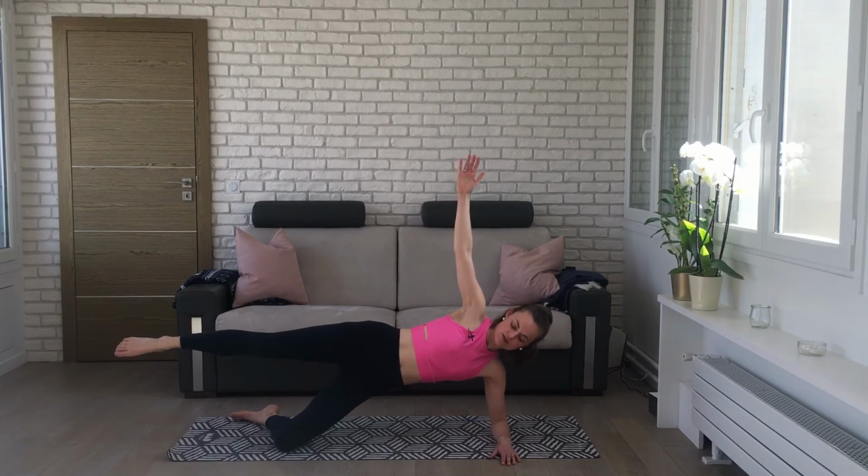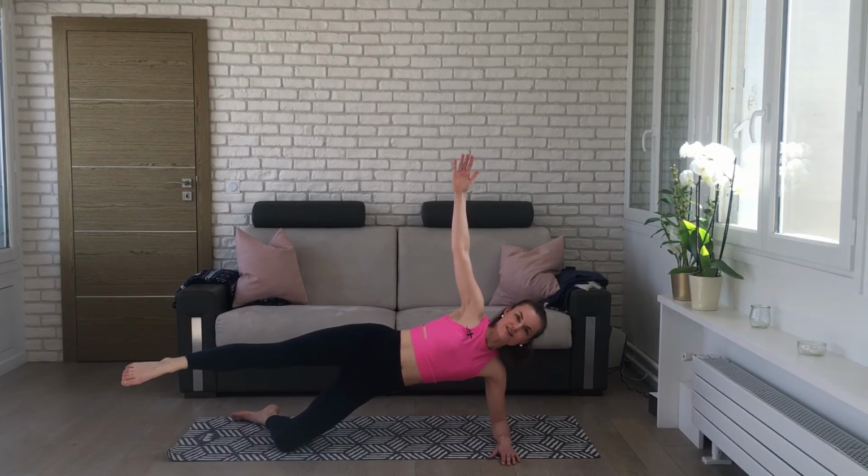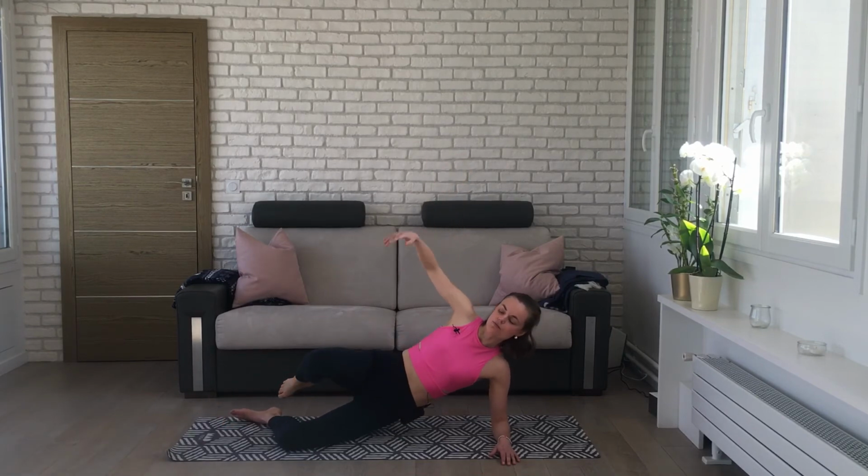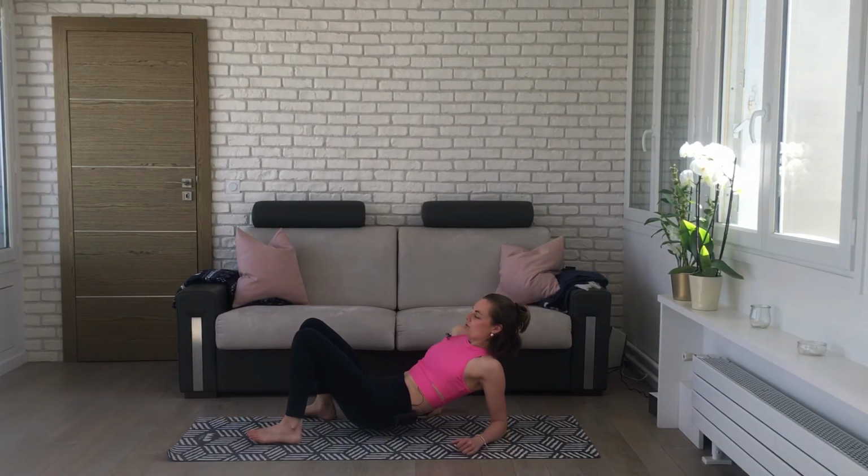Holding here, hips up, bring it forward a little bit more. I'm just going to hang here for a little bit. Things may be shaken. Coming forward again a little bit, holding here. And then last time coming forward and holding for 5, 4, 3, 2, and 1. And bringing the leg in, coming down to the floor.